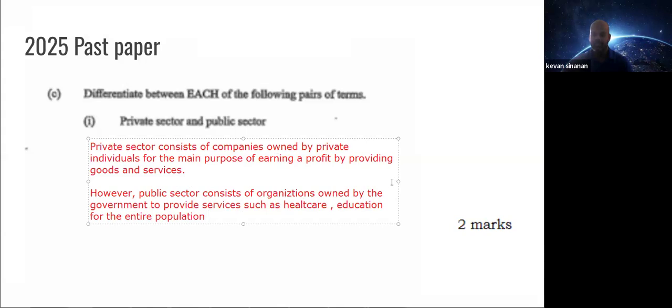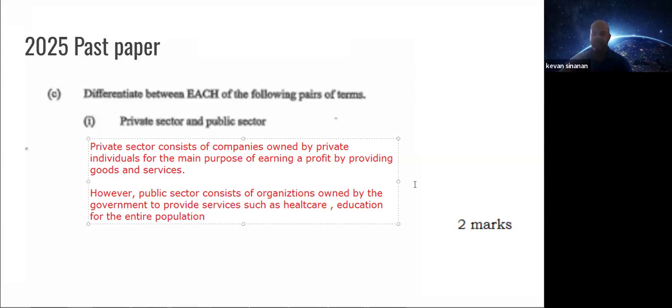Some of you would have said a private sector is a business run by individuals. Excellent. Private sector businesses earn profit, and there is strong competition among firms. Yes, correct, Levi. This is easy stuff, and this is 2 marks. Cater for target market, excellent. Public are owned by government and have limited or no competition. Levi, that's a good answer.